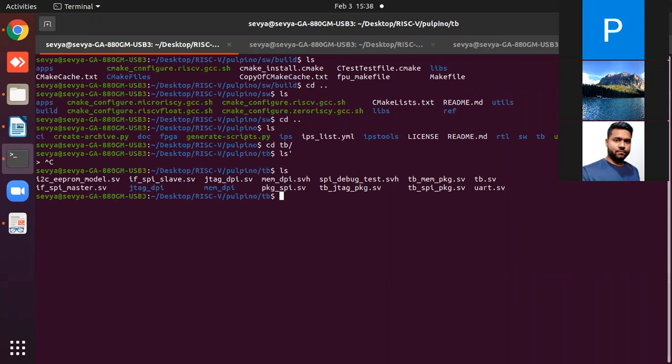If you want to know how to set up this environment, like how did you generate the RTL for the Pulpino? If you can show that process as well. I mean, you don't have to show live, but at least, there's a config file, for example, and they have a bunch of tools to generate the RTL.